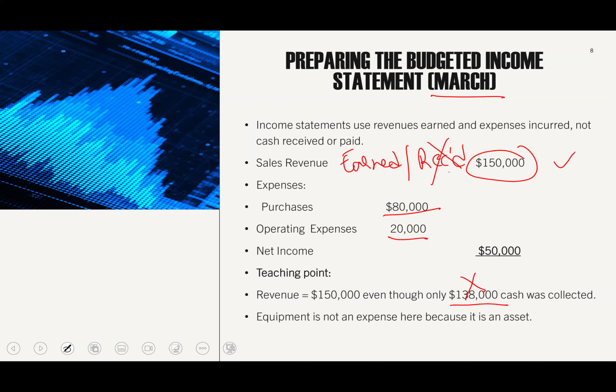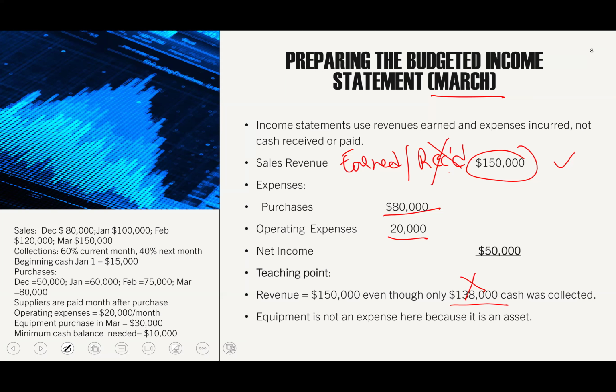Another point for which students sometimes trip up is why I did not write equipment expense into my income statement. Remember, equipment is a capital asset. It is not my expense. And therefore, when I make my income statement, I don't write equipment in there. Sorry, my animation got messed up. So all the data came in at the end, but essentially we really did not need it. I hope you remembered most of the numbers.